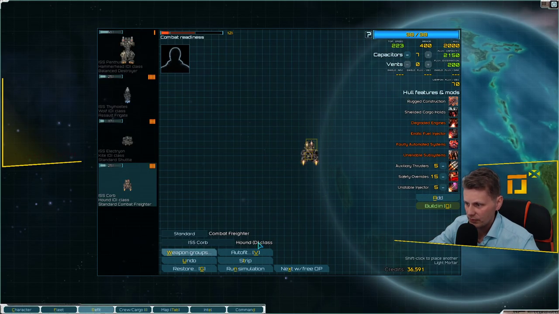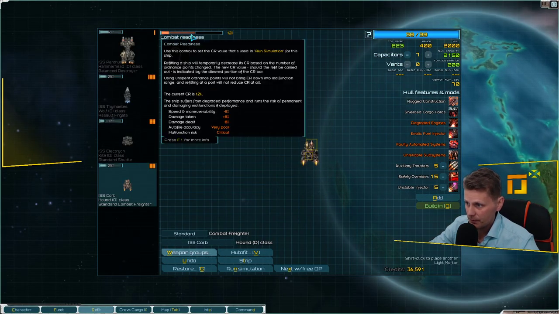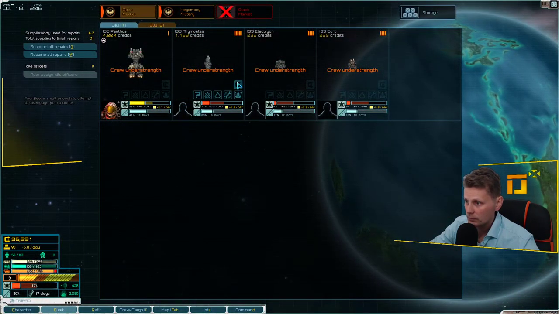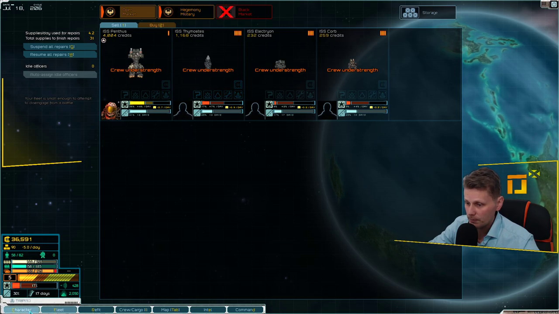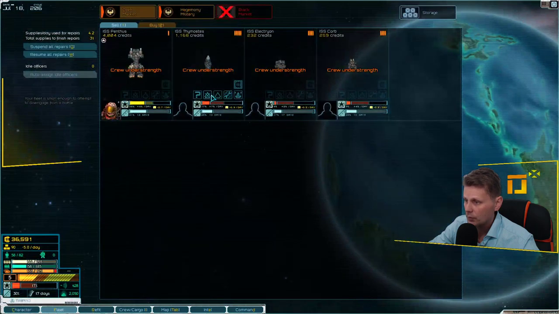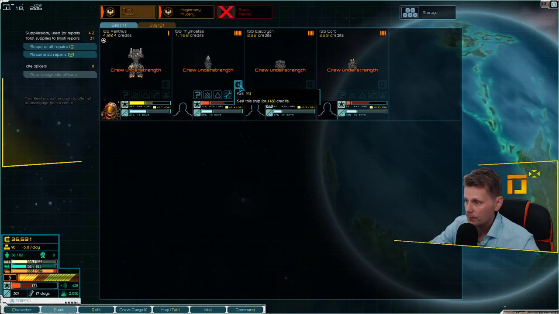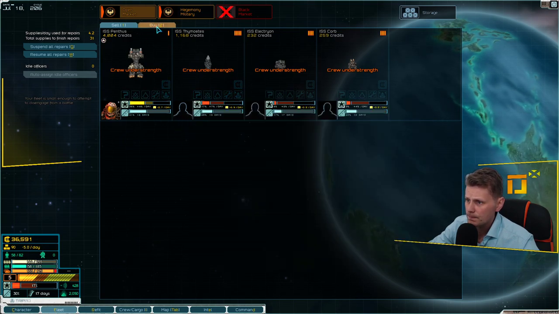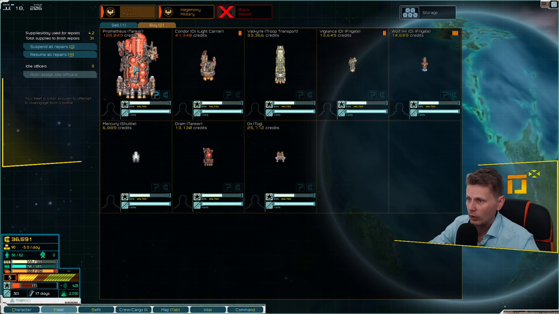Do it like this. It's fine. It's absolutely destroyed. Oh, we need more crew. Didn't level up, that's a bit of a shame. We could sell ships, but that seems very counterproductive. Oh yeah, I will take one.